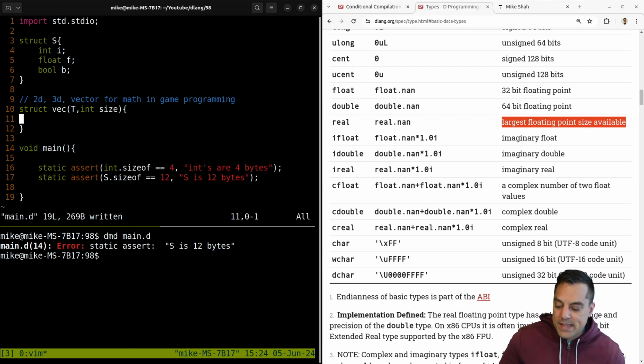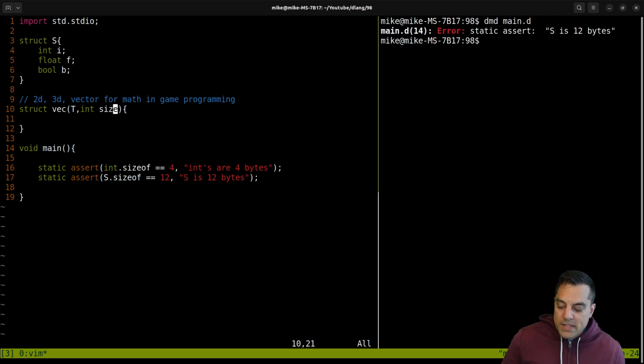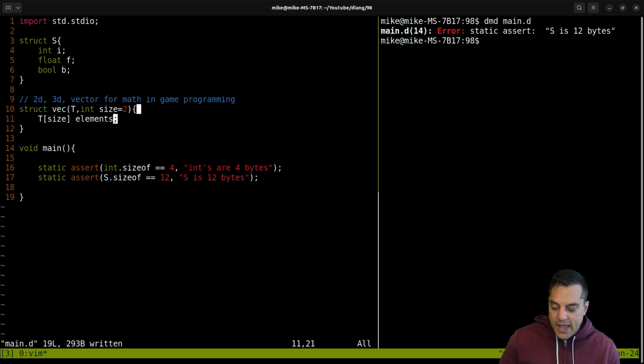But let's go ahead and use this tool that we have, static assert, to assert something interesting, I guess. So we've learned about some different tools here, and I want to specifically constrain this size to be 2 or 3 for my vector, okay? Let's go ahead and just make this larger here just so we can see all of our code here. Now we've learned about some different tools here, right? And I could give this a default parameter here. So just a little bit of reminder here. And our vector is just going to hold some array here of a type here. Maybe it's of integers, floats, and the size. And let's just call this elements or something.